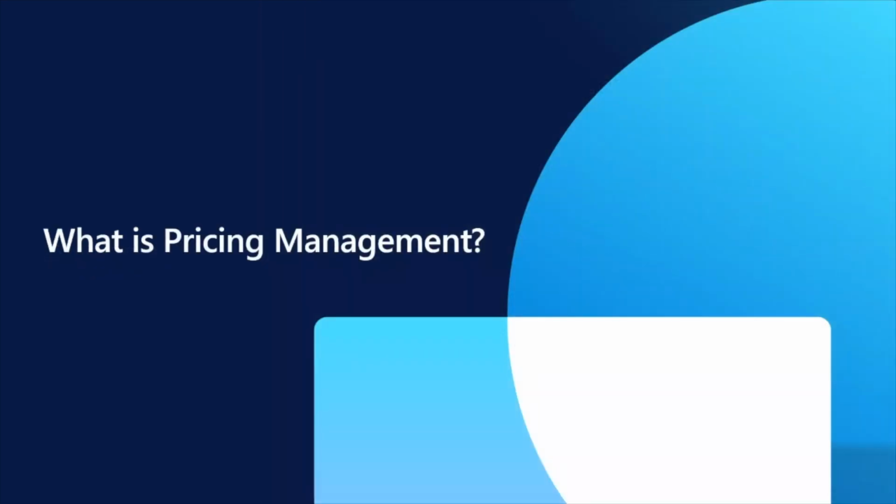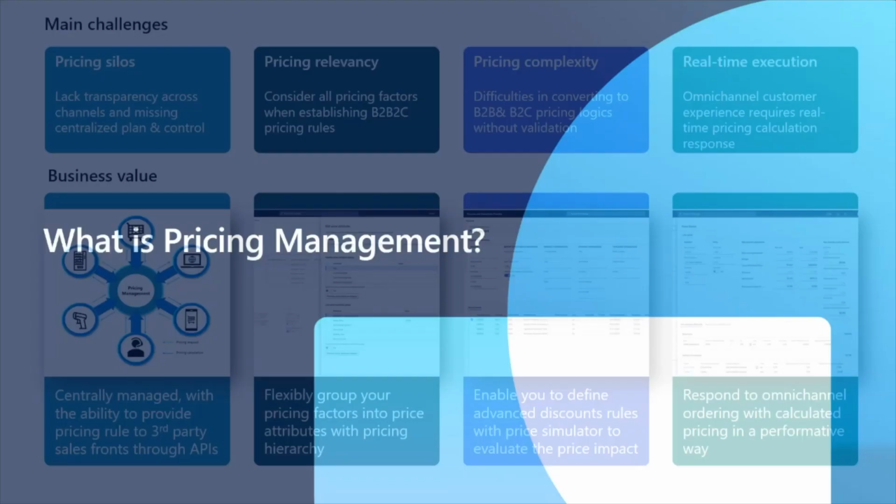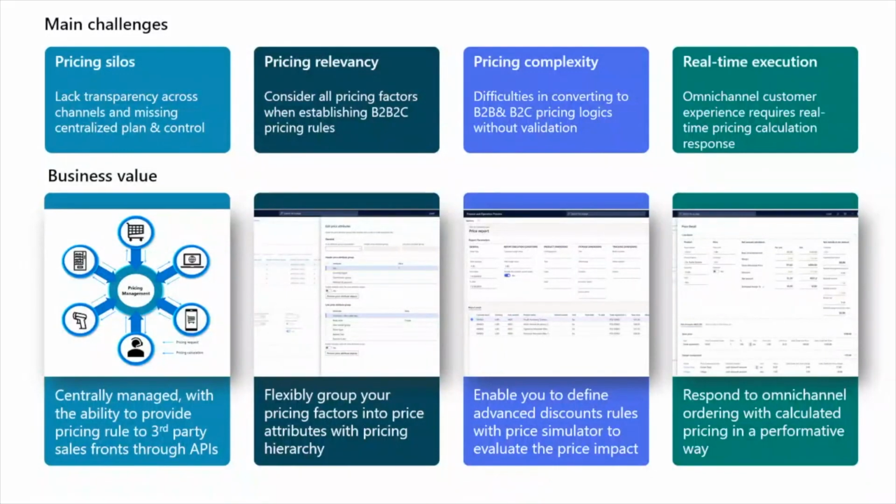Thanks, Toby. So let me first give an overview of the pricing management feature. Traditional B2B organizations are increasingly considering switching to the omnichannel sales and selling directly to the end customers in order to have a better control of the price and margin. So the omnichannel transformations will result in significant modifications to the pricing model and rules.